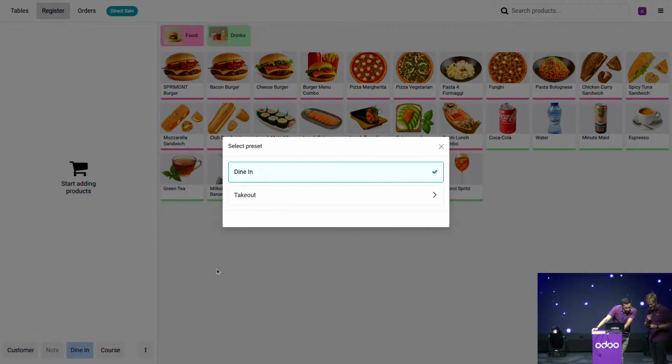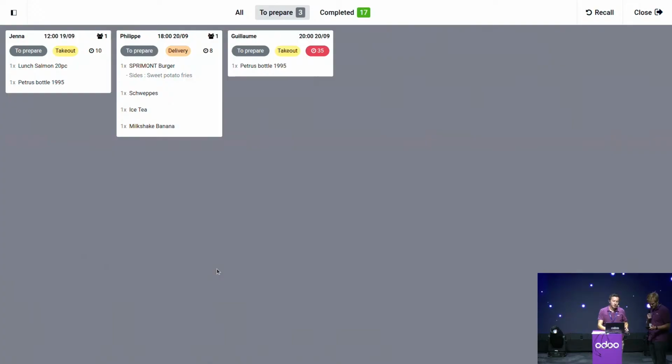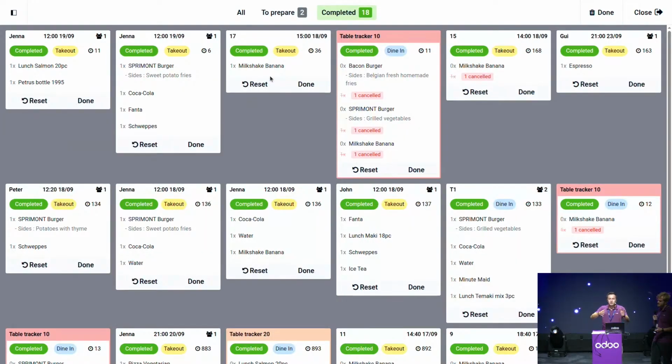Living on the edge. Maybe, is there any visual notification in case my order has been in the kitchen for more than a preset time, let's say 10 minutes? Not for the moment, but what you can do is, in the preparation, you could have some different steps. For example, we decided that with a client 2 weeks ago, I think, to have an additional step. If you have a lot of orders and you want to manage this time, you just move it to the next step, and you will have an intermediate one, so that you can manage the time and check, and maybe the time is up. The time is up. Thank you. Thank you.